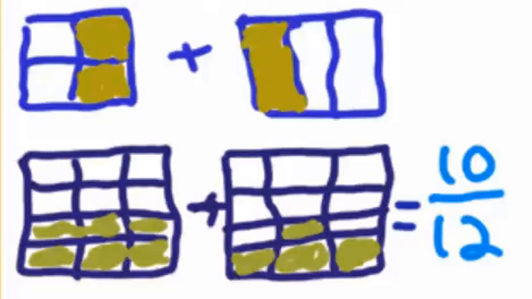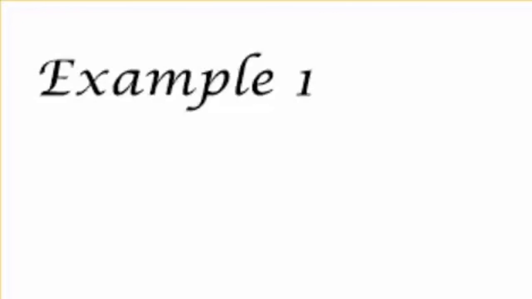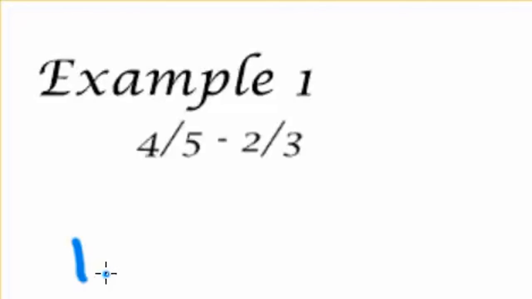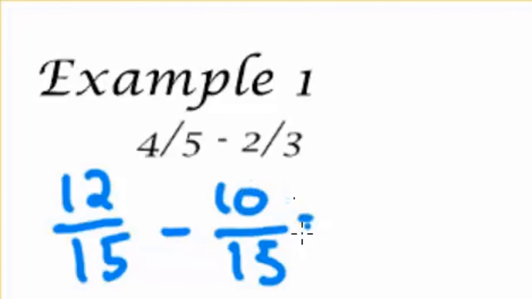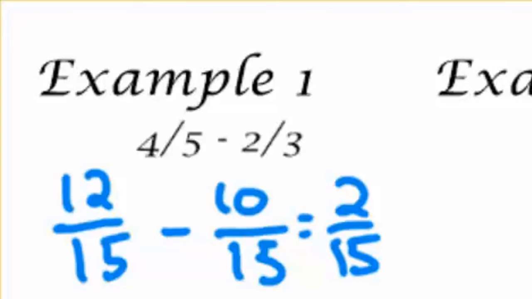Moving forward, let's take a look at a few other examples, and some practice where maybe we'll have to work backwards on these things. Let's imagine 4 over 5 minus 2 over 3. Let's find the least common multiple. The least common multiple of 5 and 3 is going to be 15. So let's put a 15 as the denominator for both of the fractions. 5 times 3 gives me 15, so 4 times 3 is going to give me a 12 on top. And since 3 times 5 gives me 15, 2 times 5 gives me 10. 12 minus 10 gives me 2. My denominator stays the same, final answer of 2 over 15.